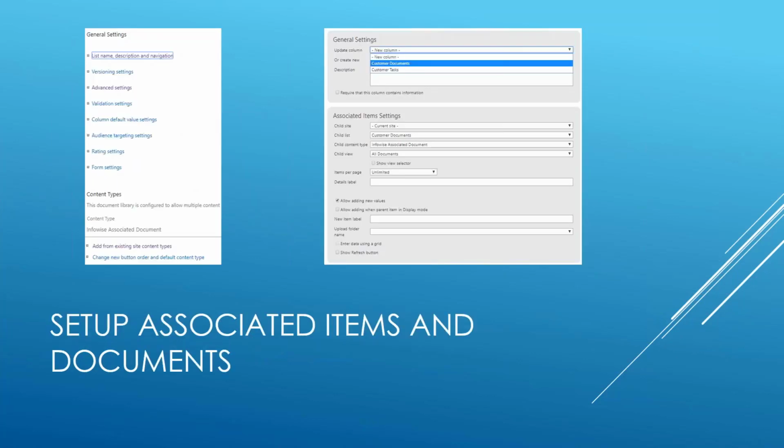I told you that it's never been easier to establish these relationships. Well, here's how you would do it. First, you're going to go into your child list or library, in my case, documents and task settings, and simply delete the existing content type of document or item from your list or library, and then add the respective Infowise content type. Then you're going to go to your parent list in your Infowise design screen and create a new column like you're seeing here. Infowise knows that I have added those content types in there and it suggests them for me. Boom, relationship created.